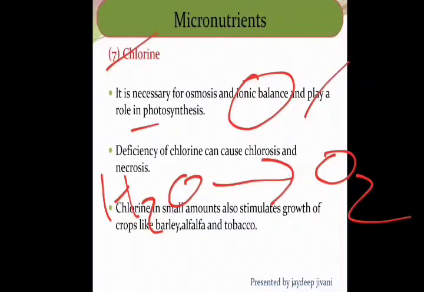During the photosynthesis reaction there are two parts. One is a light reaction and another is a dark reaction. So in the light reaction, H2O is split, or water splitting. At that time oxygen will be formed. So in this water splitting, chlorine is also useful. So during photosynthesis, chlorine is useful for water splitting.